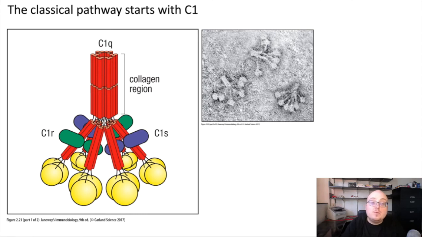Complement 1 is what actually binds to the cell initially, either directly to the cell or usually binding to an antibody. So if we look at the various subdomains of C1, we see there's C1q, which is kind of the stalk domain on this upside down bouquet shape, or maybe if you prefer, a blown out umbrella. Either way, these molecules really do look like this, so we can see them under the electron microscope. This is how we know they have this neat shape. But the stalk region, the C1q region, is the region that actually binds to antibodies.